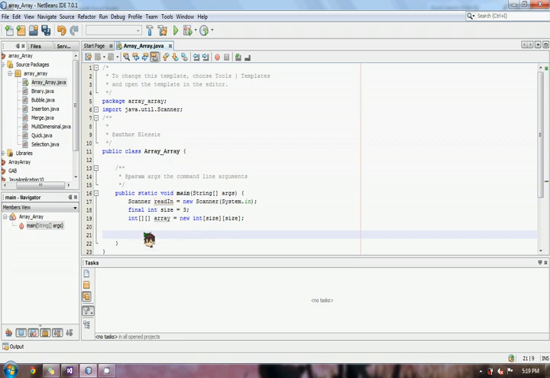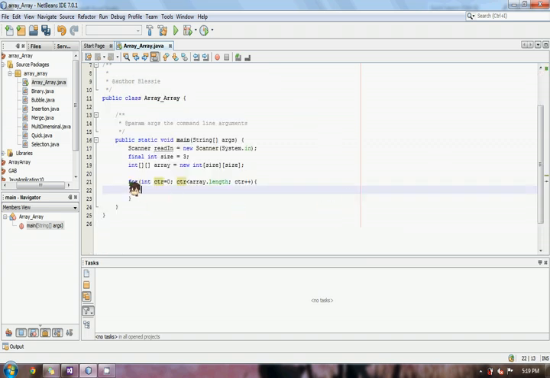We have to make an outer for loop. This outer for loop will serve as the loop for our rows, and then we will also make another for loop for our columns.